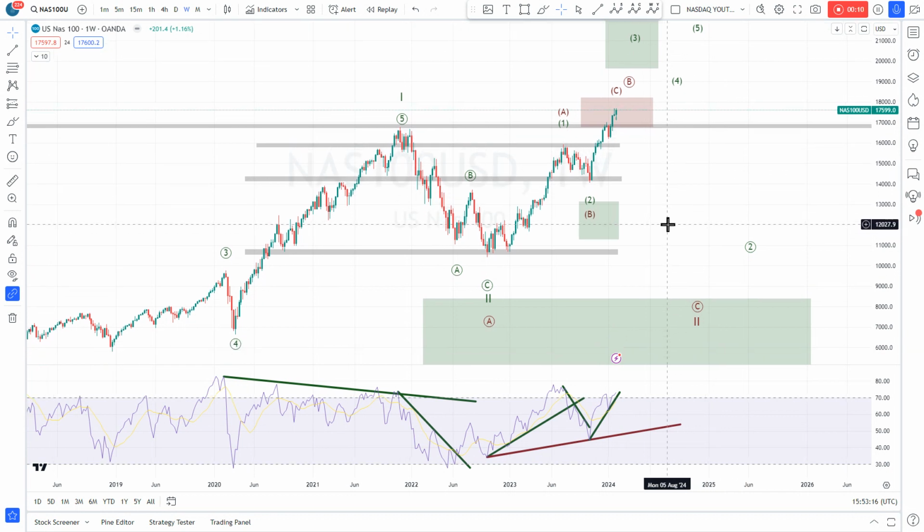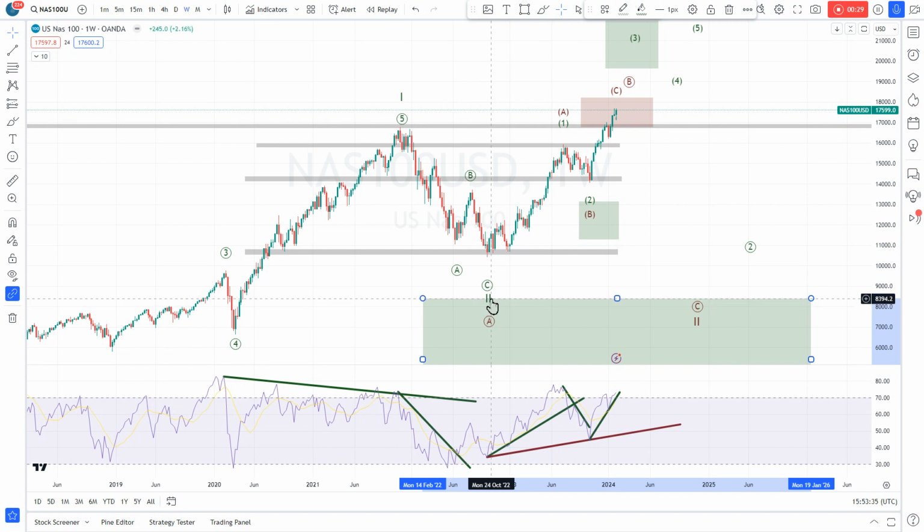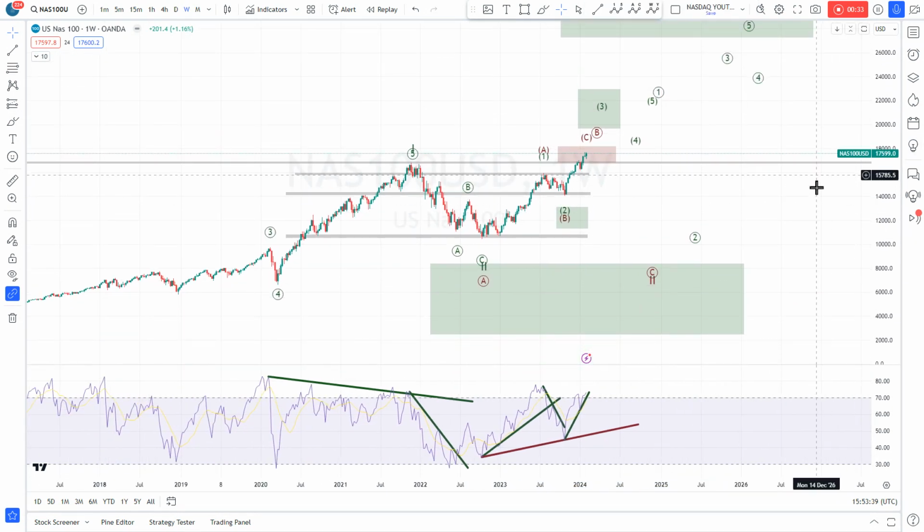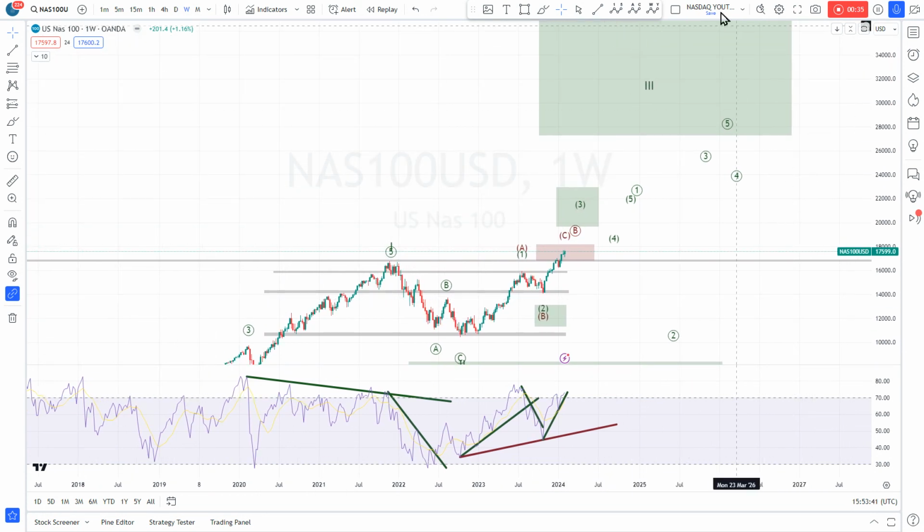Here we are looking at the weekly chart, and my take on the NASDAQ is that we did a wave 1 right here in the higher degree. Then we came down as a wave 2, and from this low here, the October 2020 lows, I believe we started a new upward cycle, so a wave 3 of the higher degree. As you can see, this looks quite bullish as our wave 3 area is located right here.